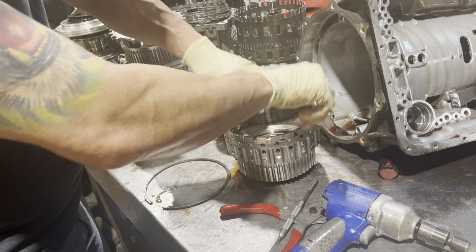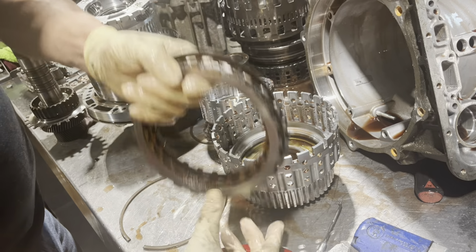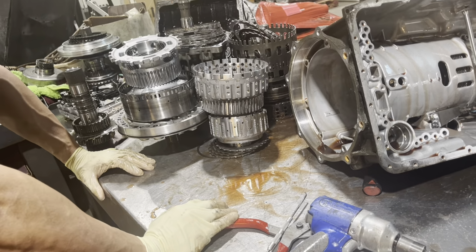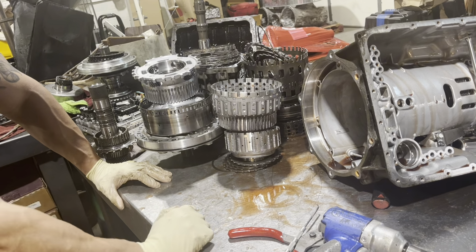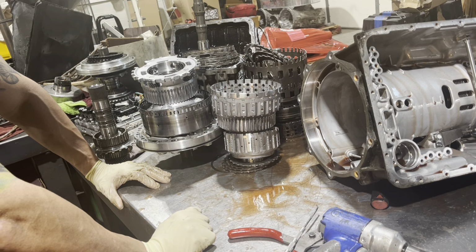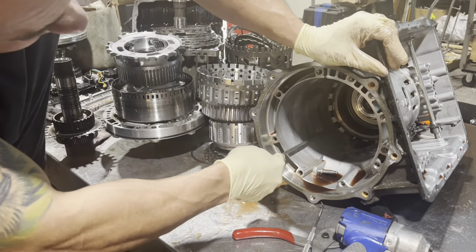These are direct clutches. And they're a little burnt too. And realistically, this thing came out of a junkyard. And it probably was working adequately in a factory car. You know, even those clutches are definitely less than perfect. They probably were still to a point where it's asymptomatic, because the modern day automatic transmissions have adaptive learning, and through adaptive learning, they could compensate for a lot of wear before you feel it, before it's perceptible to the driver. But then once it is, it's pretty bad once you're finally taking them apart, usually.